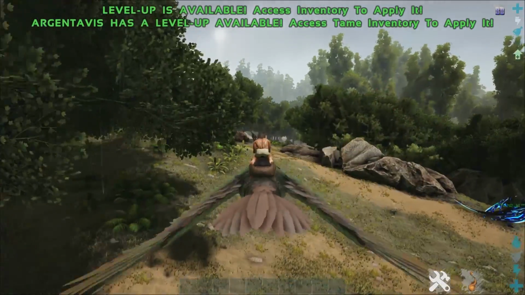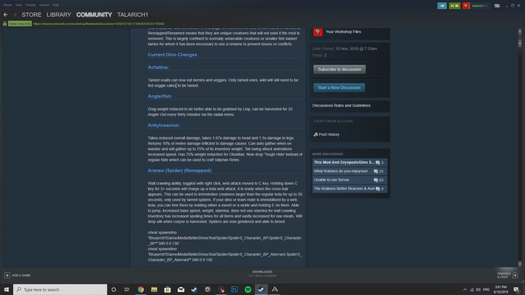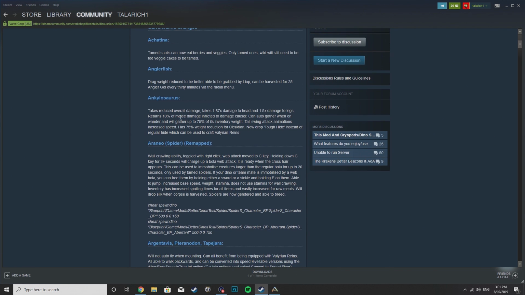So guys, here's the list. So guys, you can see here that there are a lot. So Acatinas not only changed, Anglerfishes, Ankies. So the big ones, Ankies, take reduced damage overall. They take more damage to the head and less damage to the legs. Returns 10% of melee damage inflicted to damage causer, so you actually take 10% damage back.